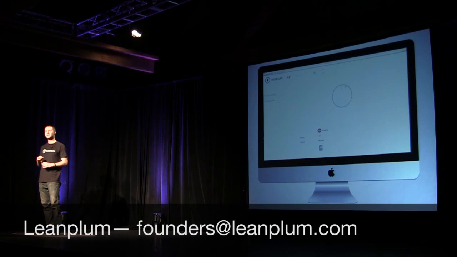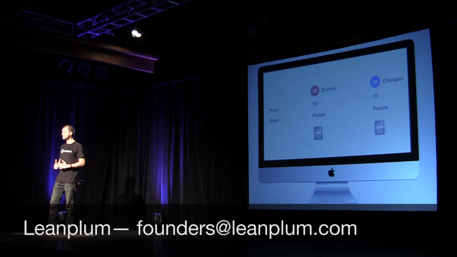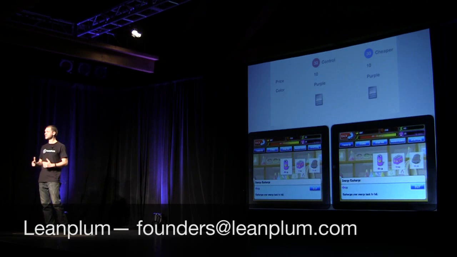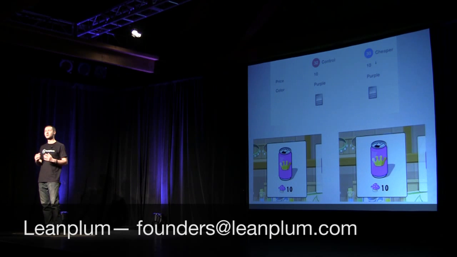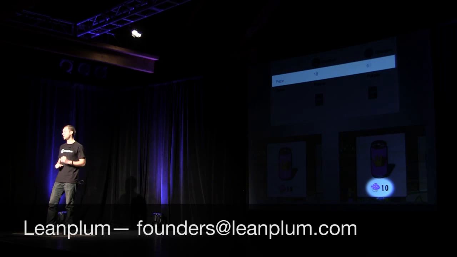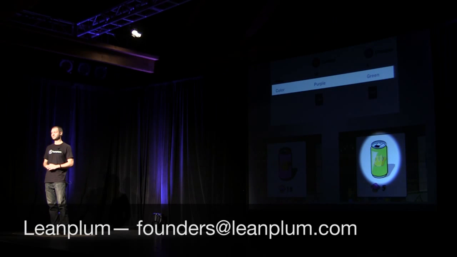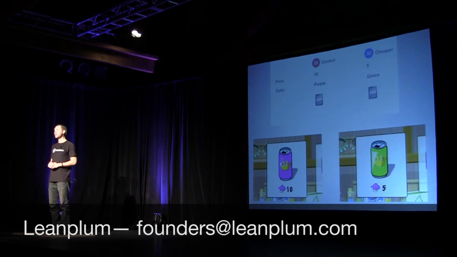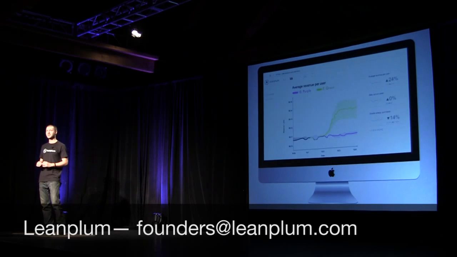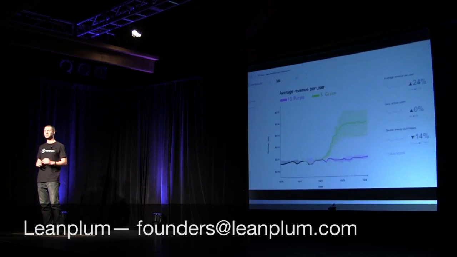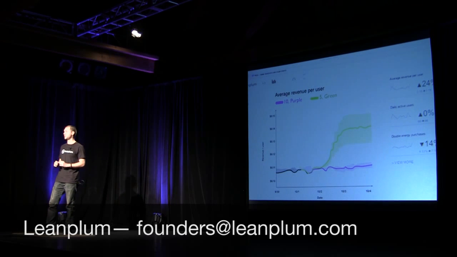You can see that it's very easy to choose what percentage of users will see each version. Randy can now make changes right from our dashboard. He doesn't need to talk to his developers, and he doesn't need to wait for Apple to approve his changes. All of this happens in real time. He types in a price, and it goes live automatically. And the same happens for the color of the recharge as well. When the test is done, Randy will get a report showing which metrics have changed and with what confidence intervals. A change like this can increase his revenue by as much as 20%.